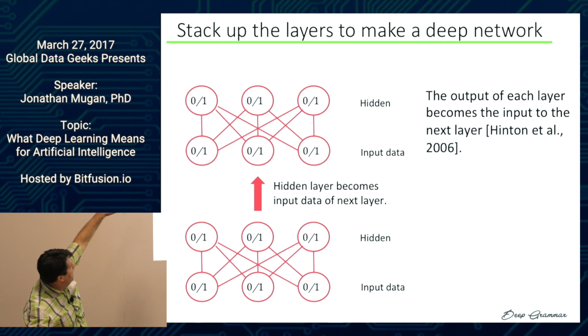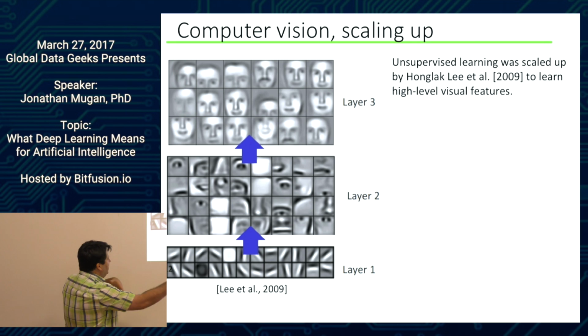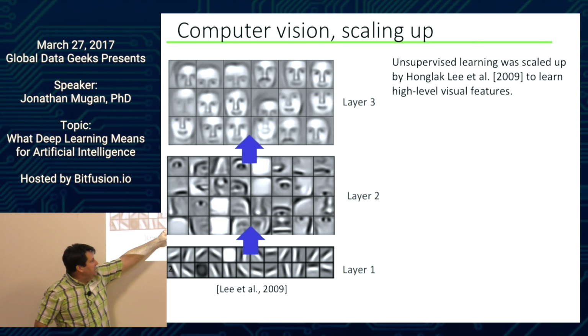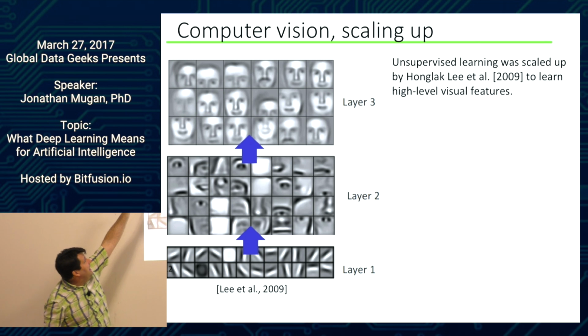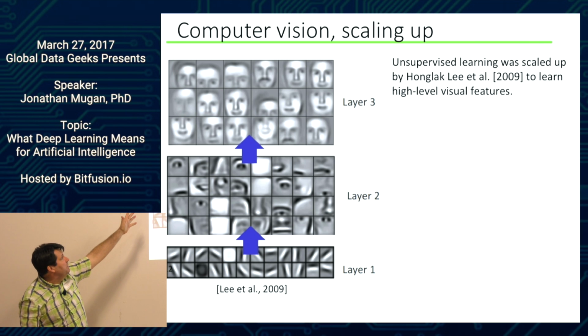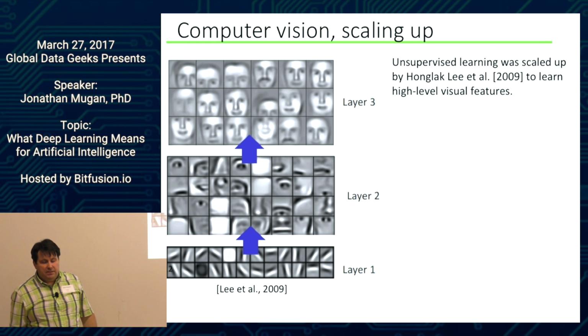So they kept building up, training layer on layer, and they started to have some success with deep neural networks in vision. In fact, this got scaled up by Lee et al., who took low-level features and built up levels, and the low-level features look like things you see in V1. You might see this in a neuroscience textbook. You keep building up, and at the higher levels you get things that look like faces. This is really amazing because it's learned features that actually make sense.